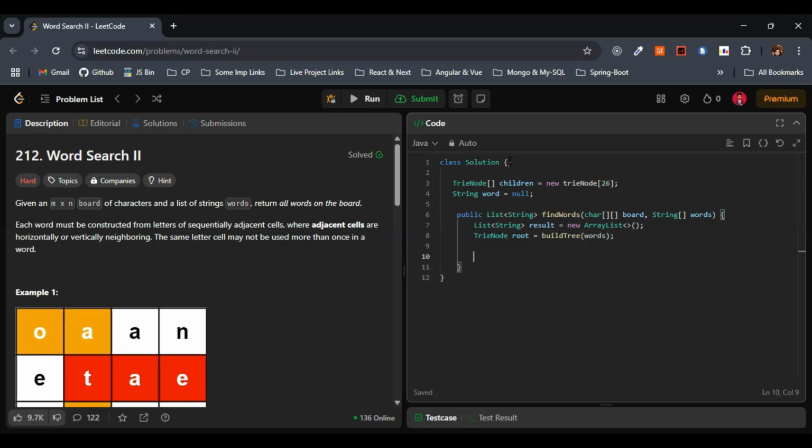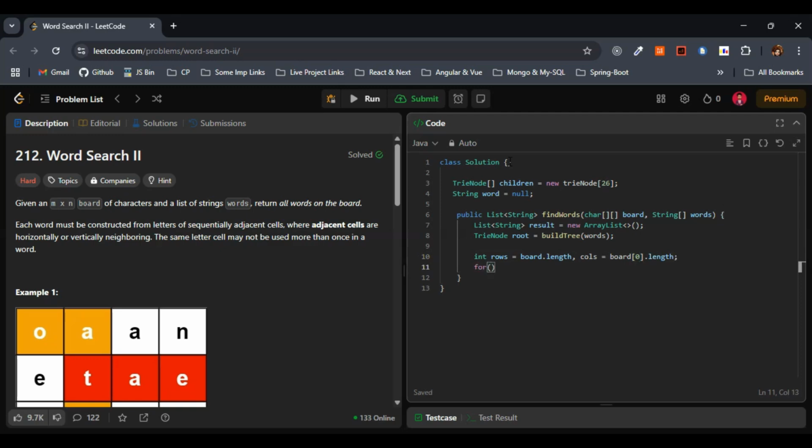So next step, let's go with the iteration. I'll quickly write this: int rows equals the length of the board, and columns equals, we are initializing rows and columns first. So this will be board[0].length. This is fine. As I have said, we'll be going with the iteration.